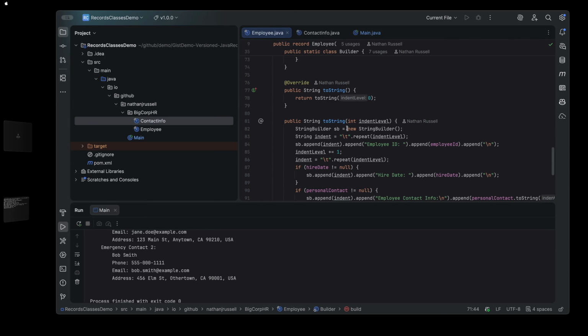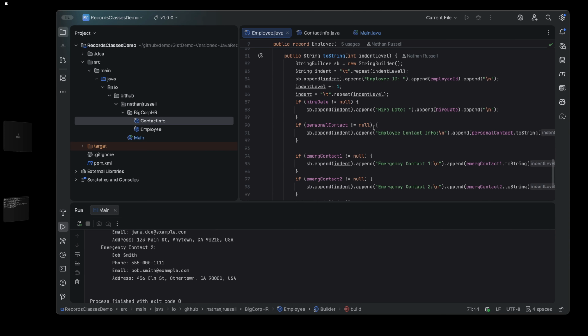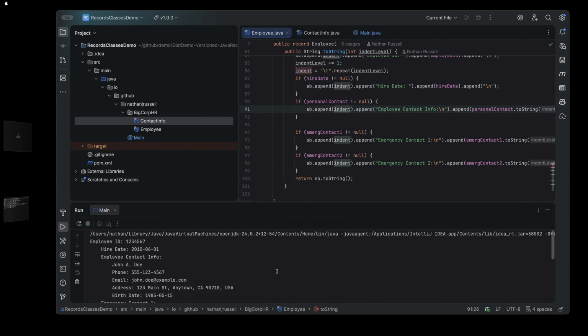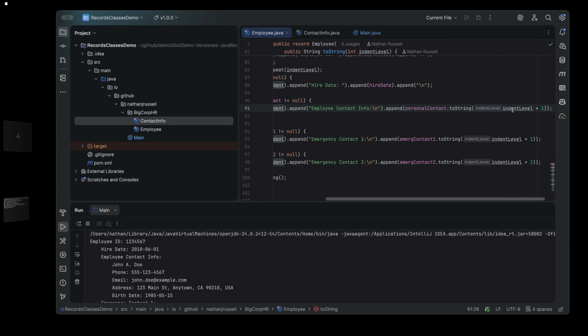Notice that I do the exact same thing where I repeat the indent level that many times. I just print out employee ID, which in this case will be 0. But then I want to increase the indent by 1 and add that to the indent string that I created. And everything I'm printing here is going to have that indent with it. This is how we can start aligning things to where individual classes can be indented or not, if they're nested with other things calling them. Because remember, what is this thing calling? It's calling personal contact toString with indent level + 1. So employee contact information will be an indent + 1, right?